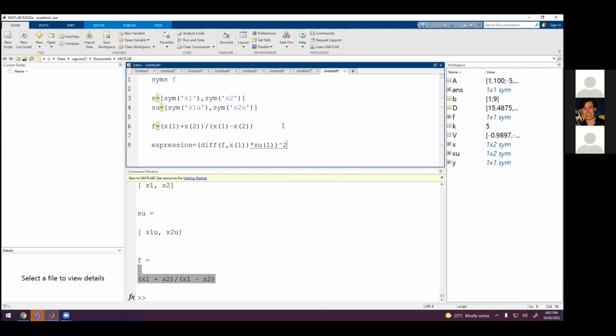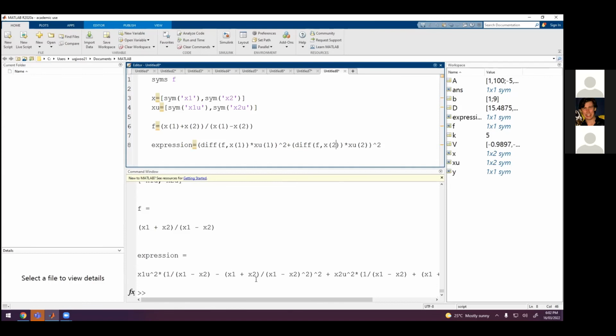Does that sound familiar? And we do the same thing for our other variables. So we differentiate our functions, we multiply it by the uncertainties, and then we square it. All right. Let's see if there's any typos.